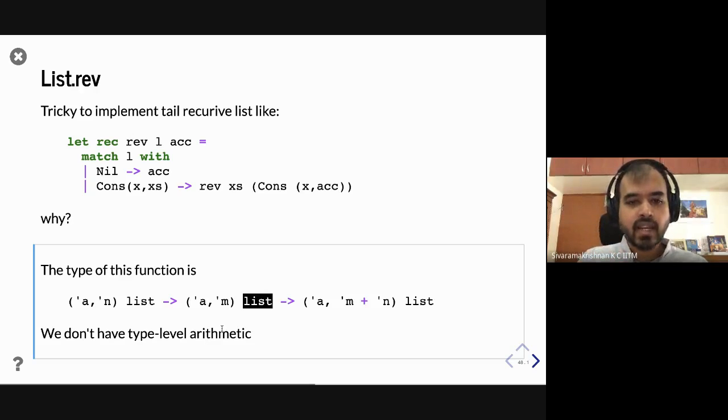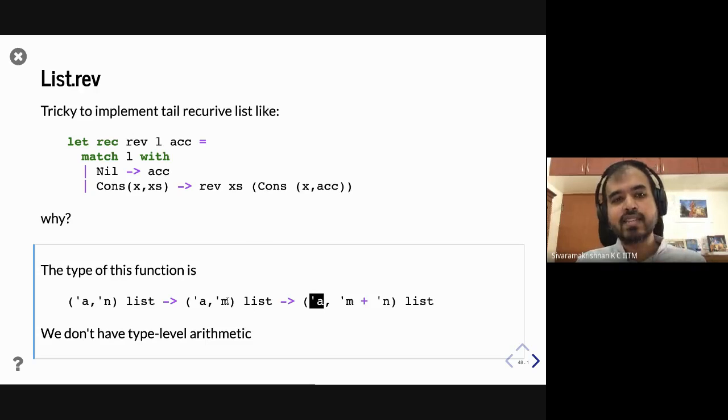But what is the final contract? The list that you get has alpha, but the length of the final list is going to be n plus m. Initially, you provided an empty list, and that satisfies this contract. But every recursive call also satisfies it. So in the first call, this becomes 1, this becomes n minus 1, and the final list is going to be n minus 1 plus 1, which is n. Similarly n minus 2 and 2, n minus 3 and 3, and so on. So every recursive call satisfies this property.